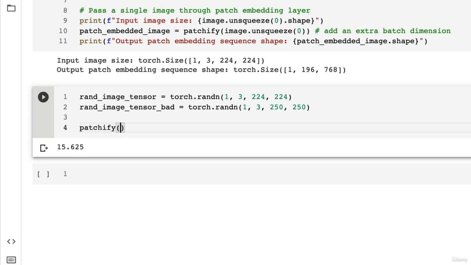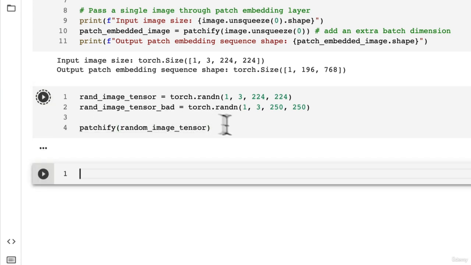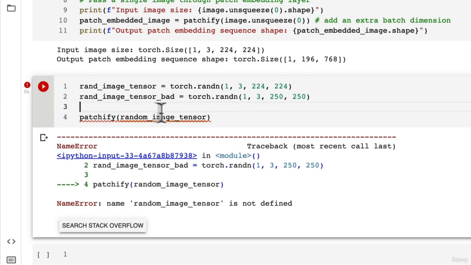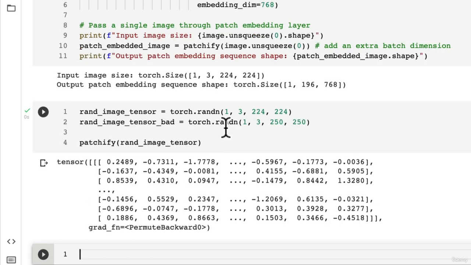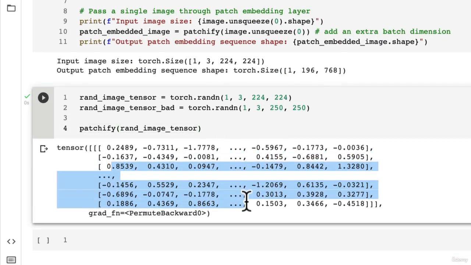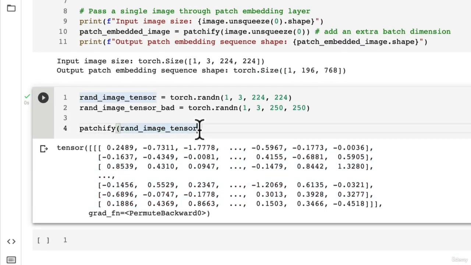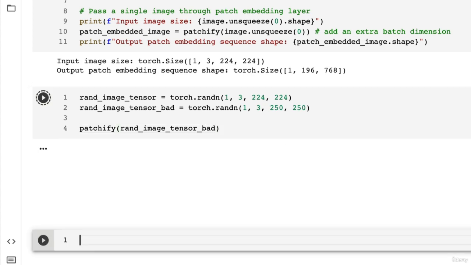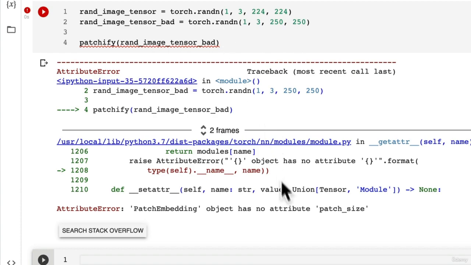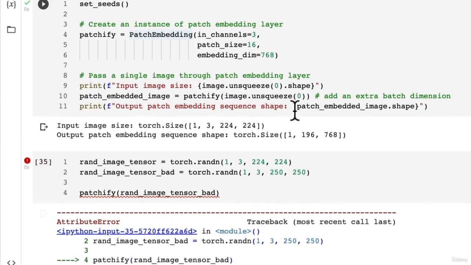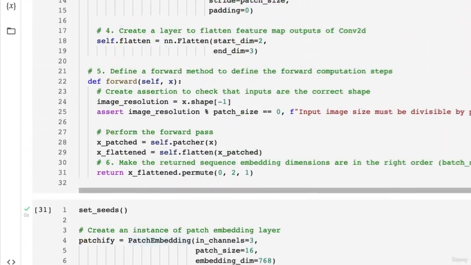So patchify, we'll go rand image tensor. How does that work? Oh, rand, not random. Wonderful. We get the output there. But then if we try to put through the bad one, do we get an error? There we go. Oh, wait. Has no attribute patch size. What's going on here?